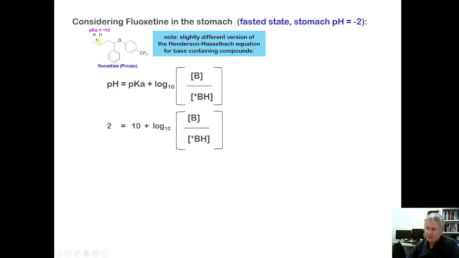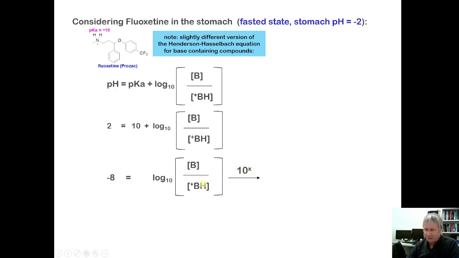And when it's protonated, the pKa is 10. Okay, and it's B over BH plus. So to do this, same thing, we move the 10 to the other side. Now it becomes -8. Solve 10 to the x on both sides.